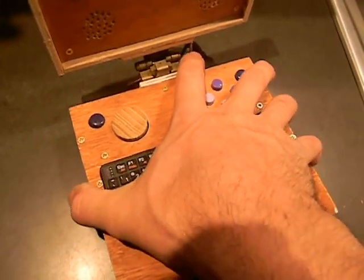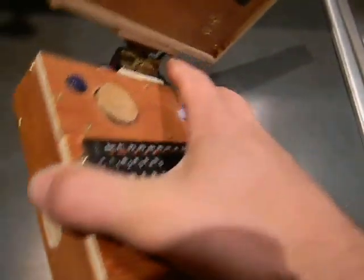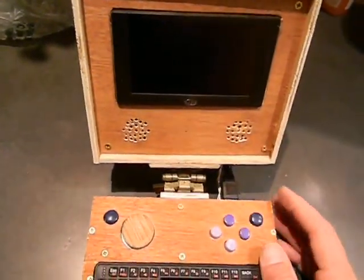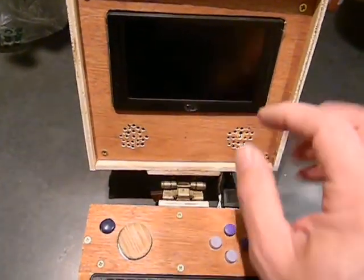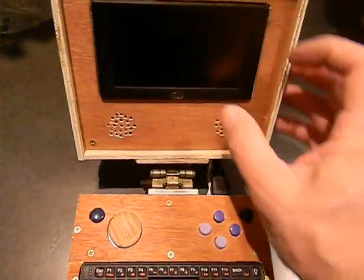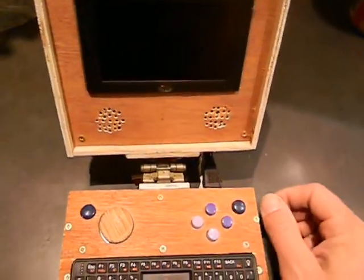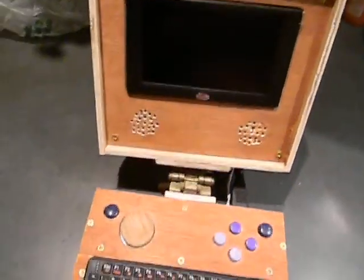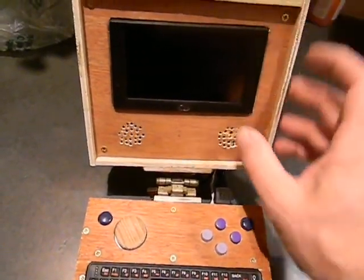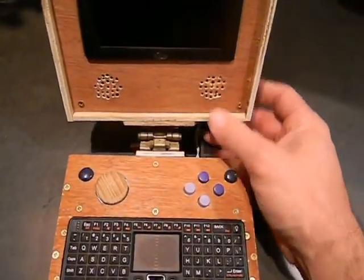I took a PowerGen Mobile Juice battery and used that to power both the Pi and the 4.3 inch monitor. It was one of those rearview car backup cameras, originally 12 volt. I used the 5 volt hack — I jumped off a resistor that was already in there; the power cord is attached right to that resistor. It was a little tiny bit of solder that I was able to actually attach it to. I got lucky. These are a couple of dollar store speakers that I put in crappy holes.